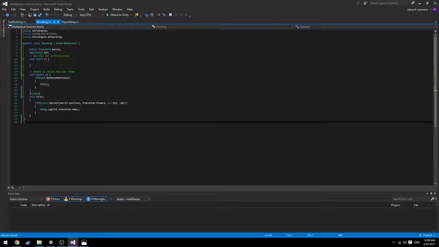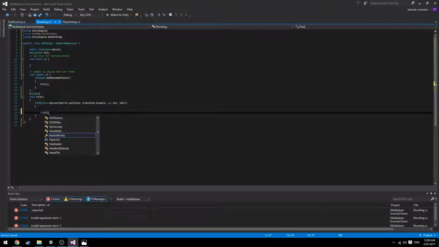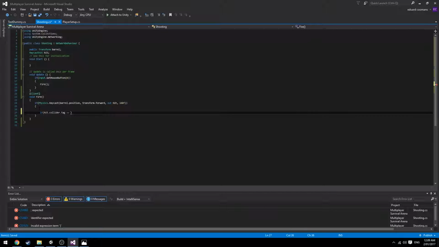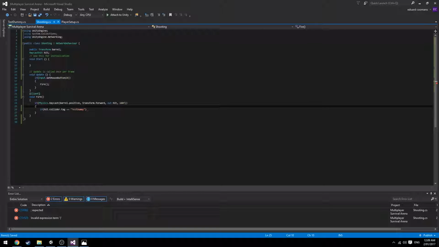And we go back to our shooting script, and if we hit, hit.collider.tag is equal to "TestDummy". Generally, I've heard tags are very inefficient, but in most cases it's just the simplest way to check something. It doesn't really matter to me about the, quote unquote, FPS of the game, I just wanted to have a functional game really, so we'll just keep tags in it.